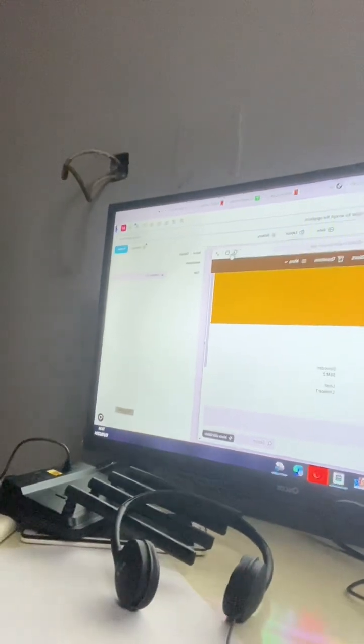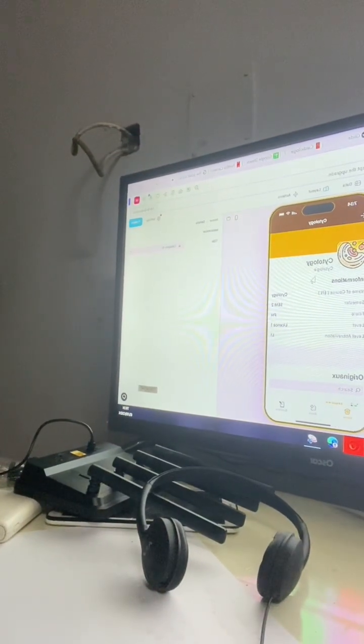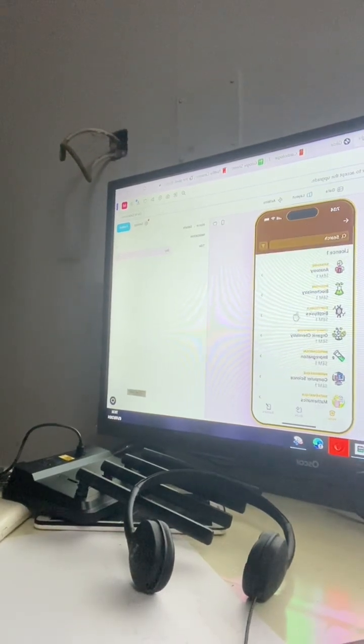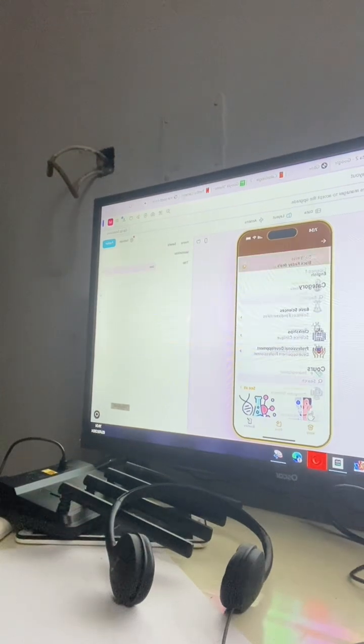Though I don't yet know if it will be a free or a paid feature. Anyways, I will see what to do concerning that. So that's the basic principle of the app. The notes from first to the last semester, everything is there. So that was just for the homepage.